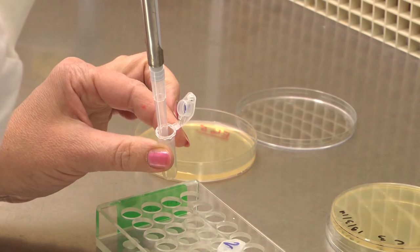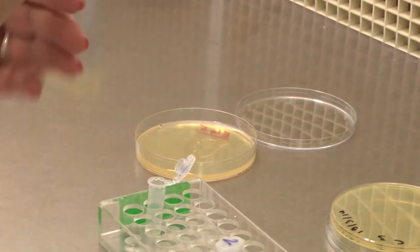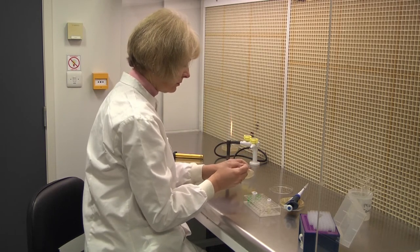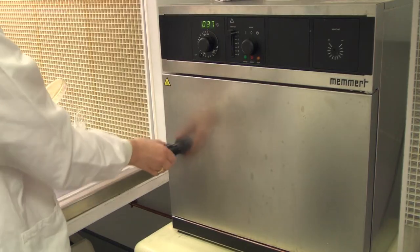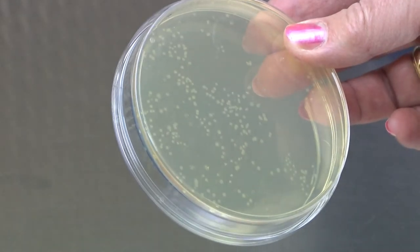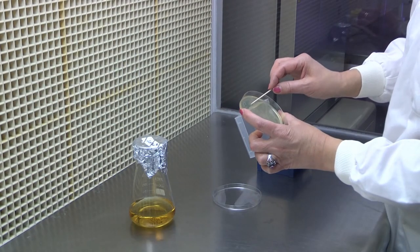The individual DNA fragments are then purified and cloned into a vector which allows us to introduce them into Agrobacterium, a natural soil-borne bacteria that introduces DNA into plants. The bacteria containing our algal genes grow overnight and we can pick the colonies that contain these algal genes and grow them in liquid culture to help us move them into our plants.